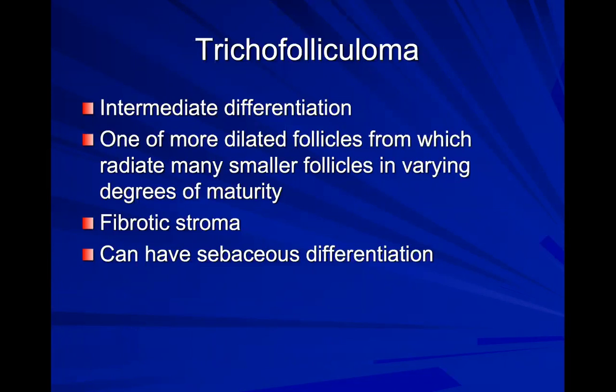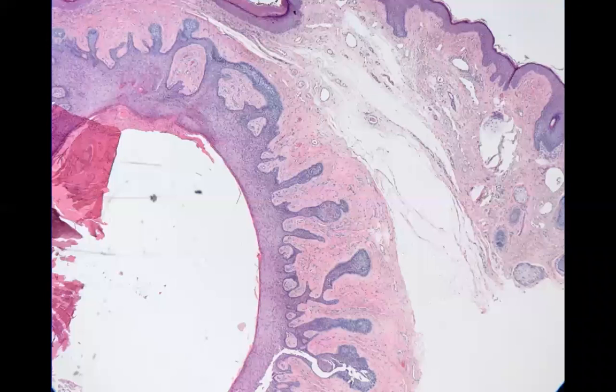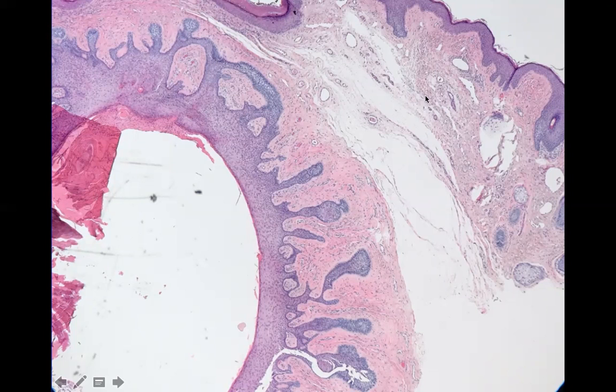What differs between them and a basal cell carcinoma is that basal cell has that fibromyxoid stroma. This can have sebaceous differentiation, right? Because the sebaceous glands ultimately do enter into the follicles. So it just depends on which section is overproliferating. But here you see the central cyst, and then you see all these little baby hairs come out. These are not like reedy ridges, so sometimes people mistake this for a dilated pore of Winer. But a dilated pore of Winer is basically an infundibular cyst with reedy ridges. These are little baby hairs that are coming off.